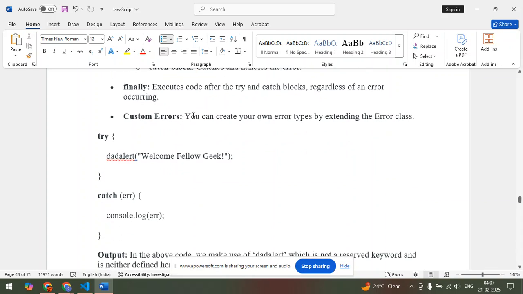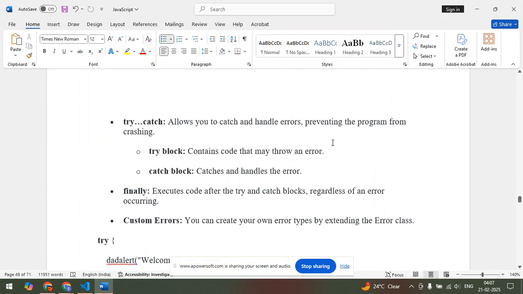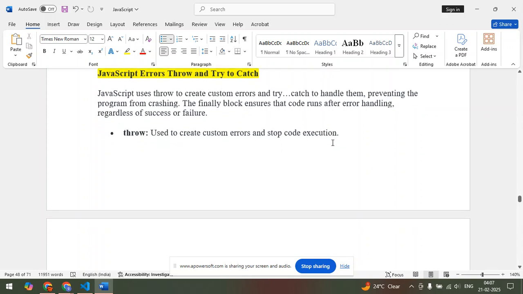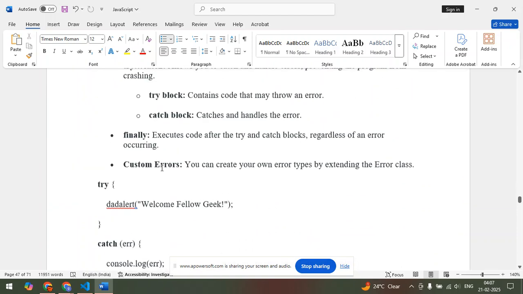If you have custom errors, you can create your own error types by extending the error class, right? If we don't find the predefined errors, we can create our own errors in order to prevent the program from crashing. So we use throw to create custom errors.